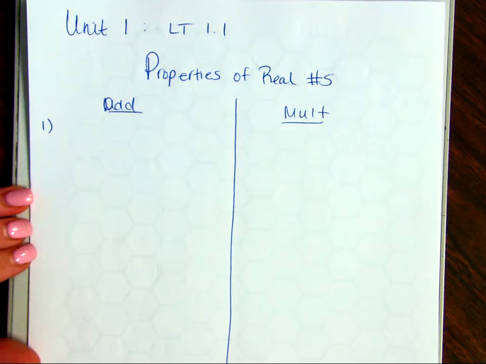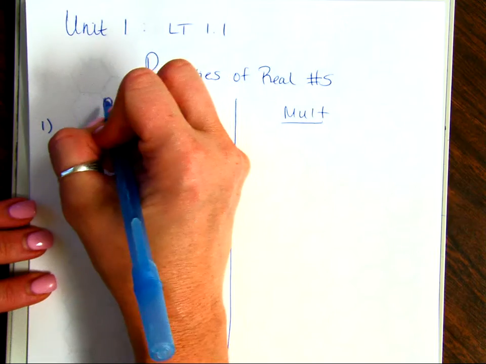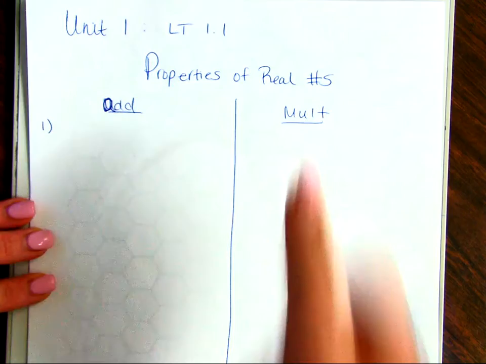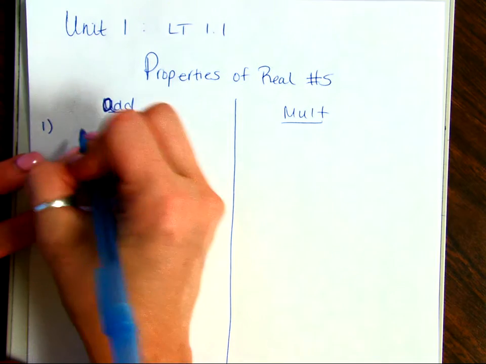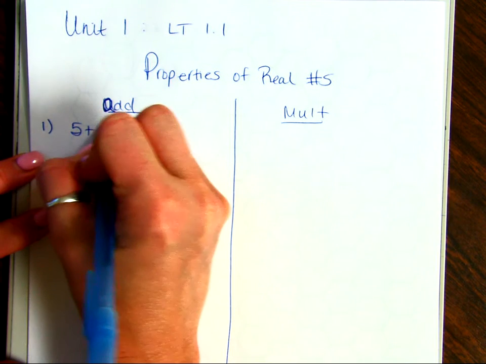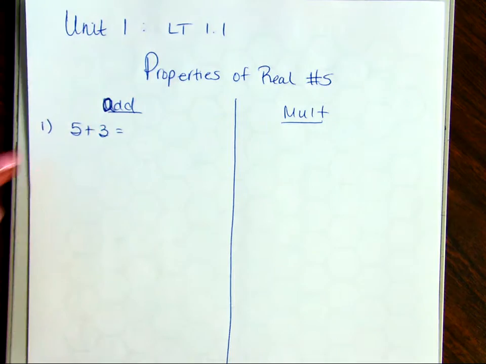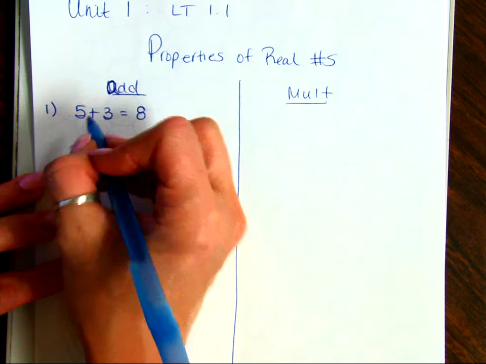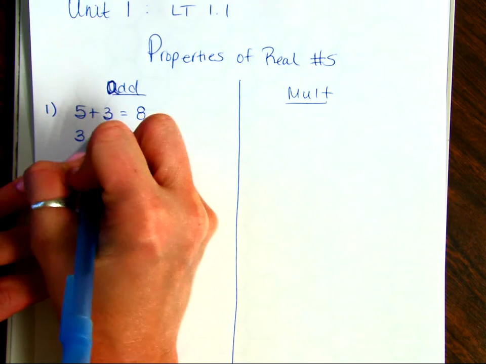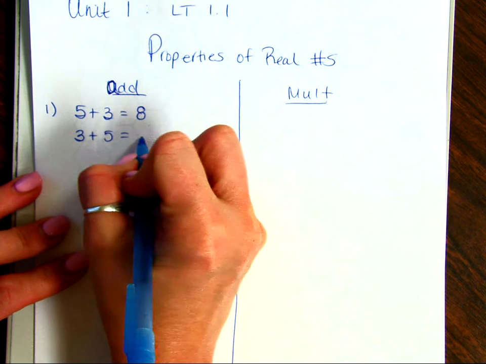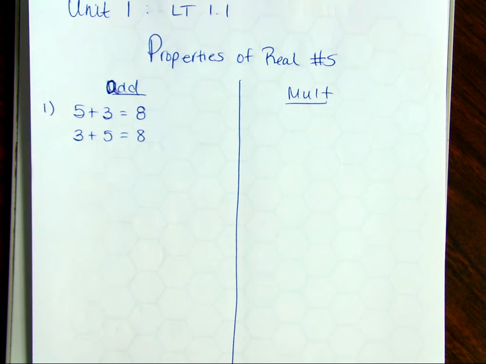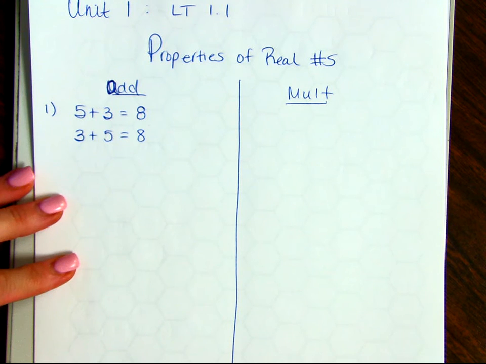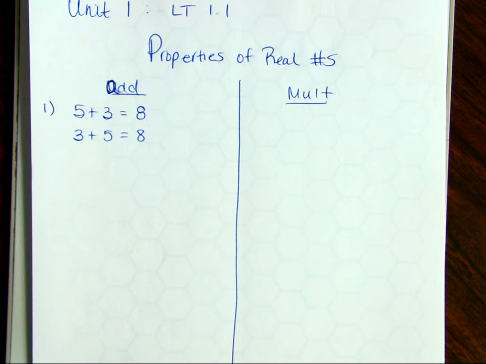So we're going to talk about the addition property and then the one that relates to it on the multiplication end. So let's go back to first grade when you first learned how to add numbers. 5 plus 3 was 8. And then your teacher said, hey, what if I switch these two around? What if I said 3 plus 5? Do you think I'd still get 8? And hopefully you said yes. So we learned back in first grade that the order that you add these numbers in does not matter, okay?